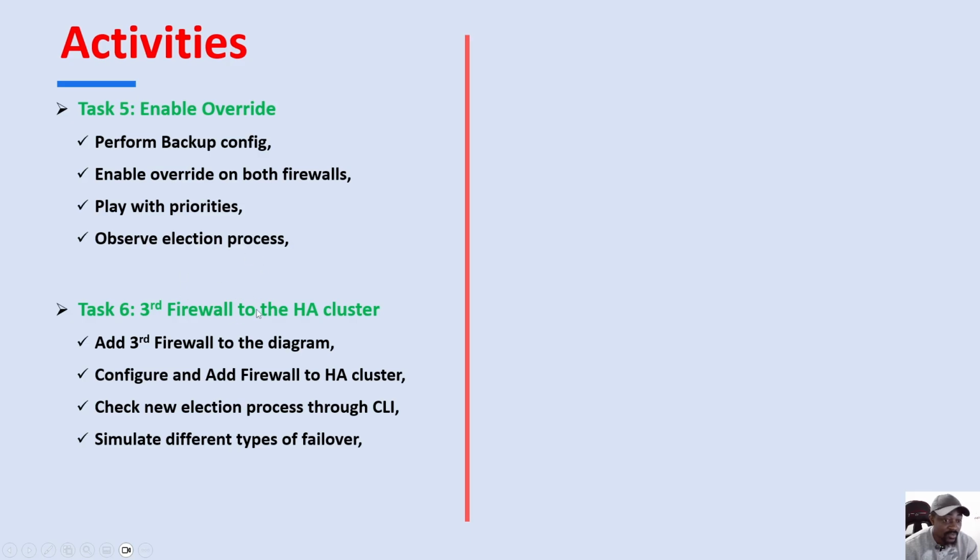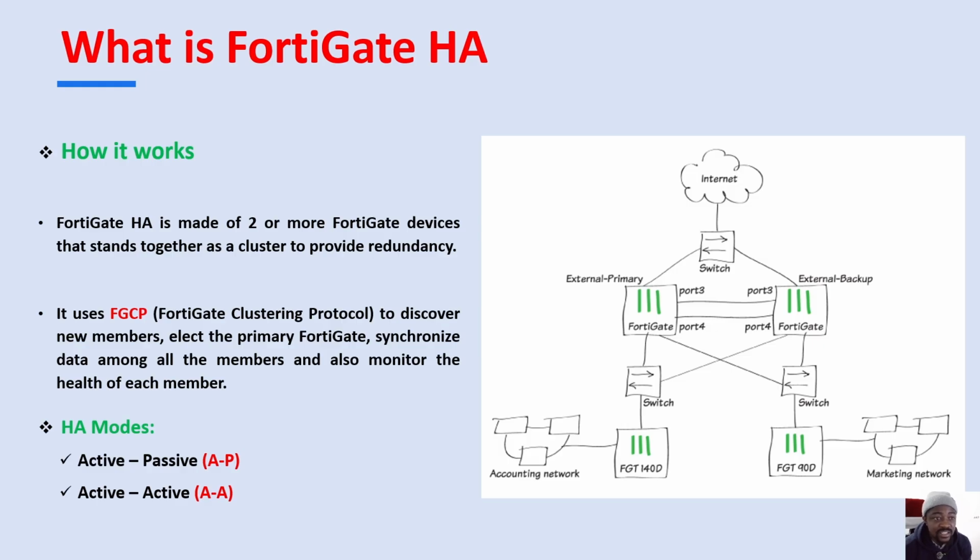So before we jump to the practical, let's take a few minutes to explain some key concepts of FortiGate high availability. So what is FortiGate HA? FortiGate HA is the process that lets you put together two or multiple FortiGate devices so that the cluster can provide redundancy. Like if you are on an infrastructure where you have multiple users who need to access, let's say, the internet, and you want to make sure that they always have internet access, or they always have a path to access the internet, even if a firewall is down. You can implement this by putting together multiple FortiGate devices, as you can see on this image.